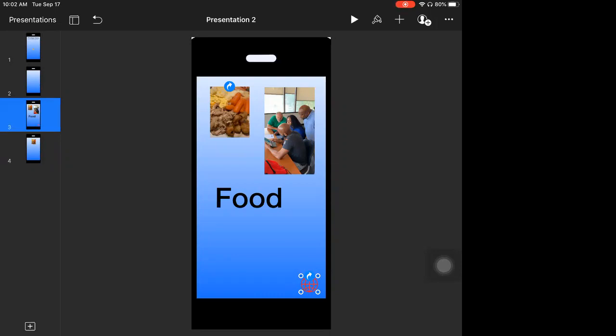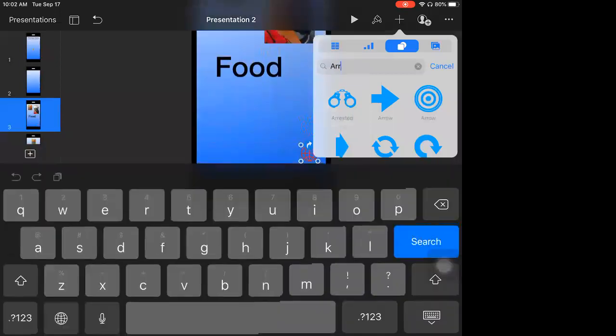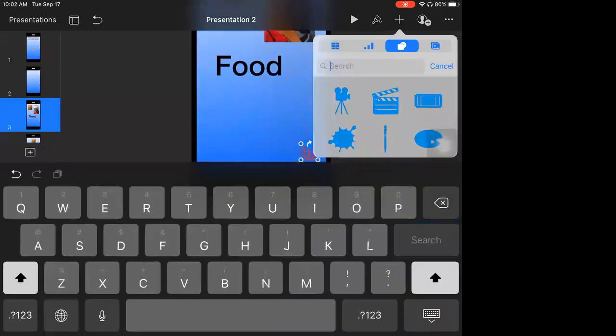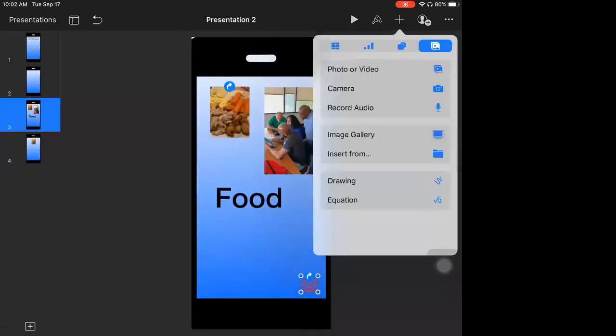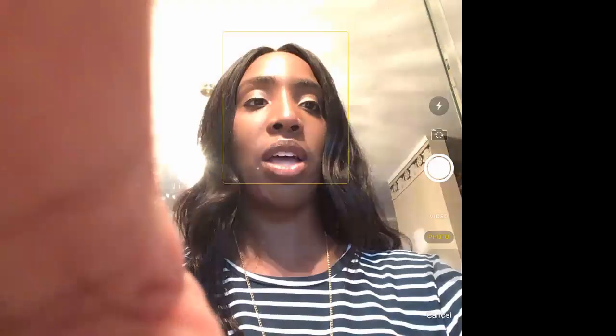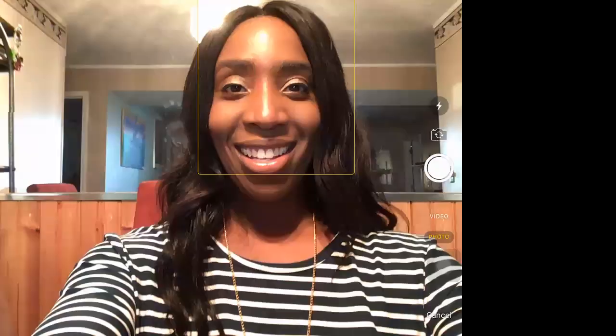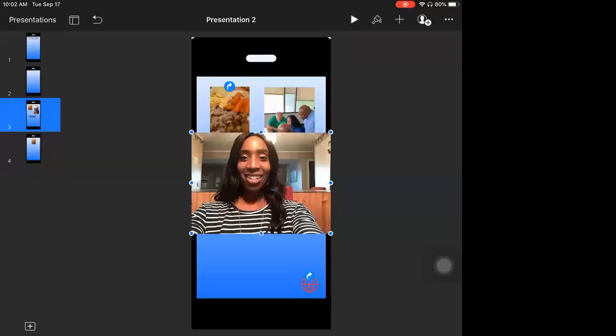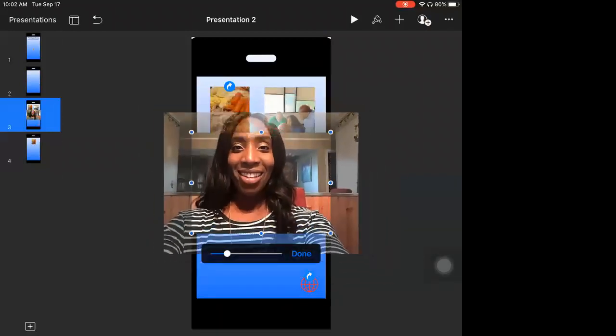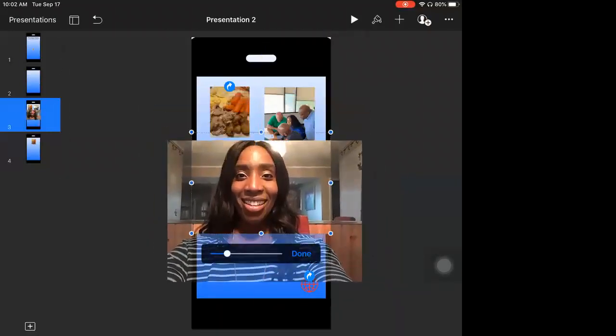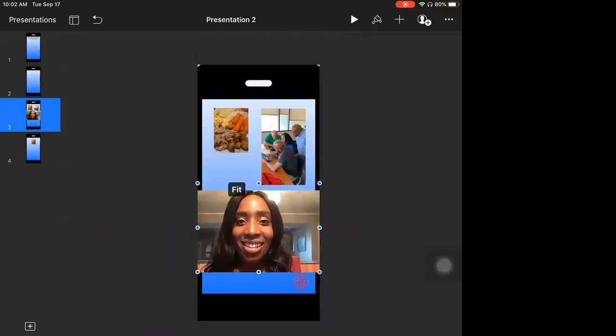So they have the ability, if I go back under the add feature, to again add those shapes. For images, they can pull images from their camera or take a picture directly from their camera. So let me see if I can do this without logging out of Zoom. So I can. Selfies are tough when you're recording a Zoom session. So I can use that photo. So I can do real-time images. I'm going to double tap and zoom in so it's more of a selfie. Yay.